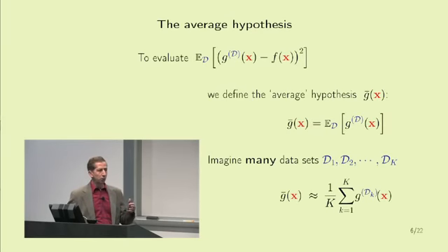Now, although this was just a theoretical way of getting the bias variance decomposition, and a conceptual way of understanding what it is, there is an ensemble learning method that builds exactly on this, which is called bagging, bootstrap aggregation. The idea is, what do I need in order to get G bar? We said G bar is great if I can get it, but it requires an infinite number of data sets, and I have only one data set. So the idea of bagging is that I am going to use my data set to generate a large number of different data sets. How am I going to do that?